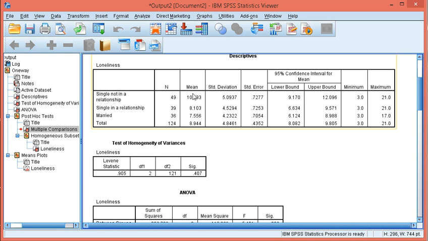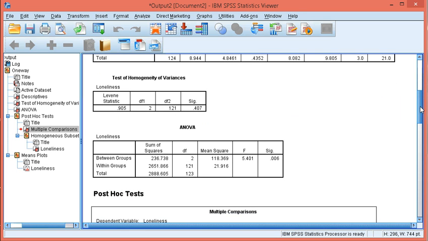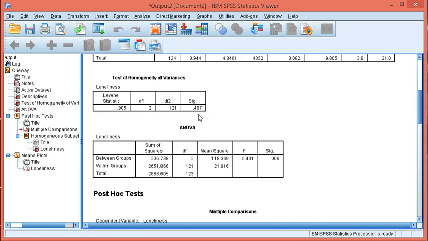So essentially what we'd like to know is whether the variance among these means is greater than what we would expect by chance. And that is what is answered by this particular table, ANOVA. But before that, we have here the test of homogeneity of variances. Just look at the significance value. The significance value is also the same as your probability value or p-value. It's just that in SPSS it's called the significance value.